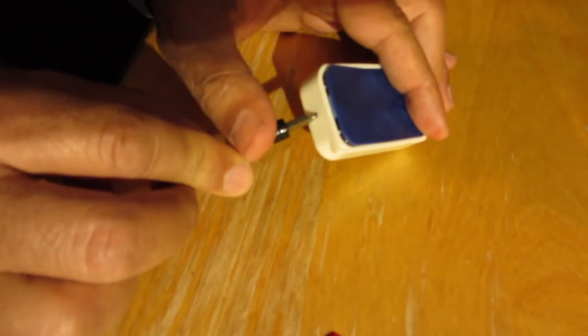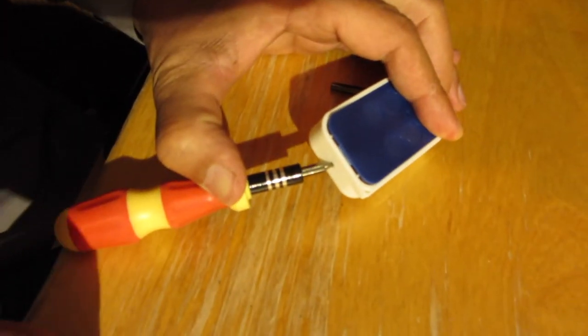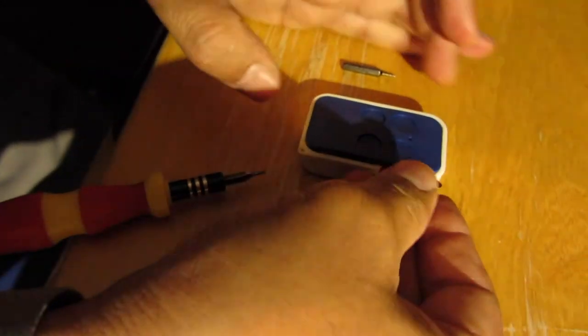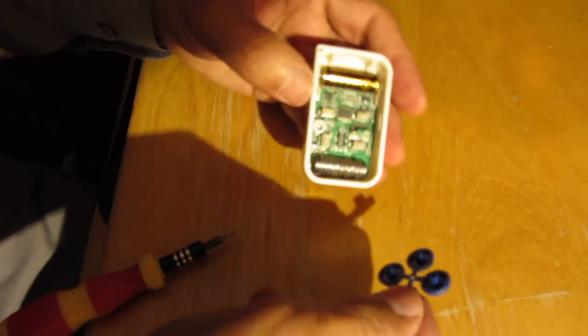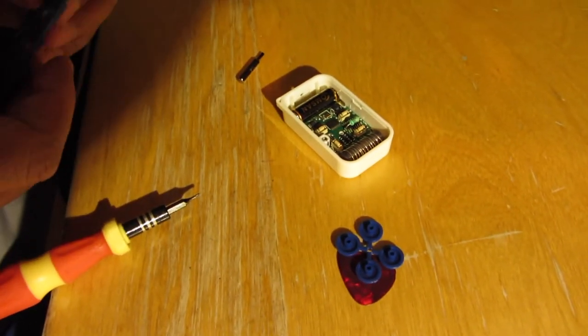You have to pull a little bit and take a guitar pick under and go around. So here you can change the battery.